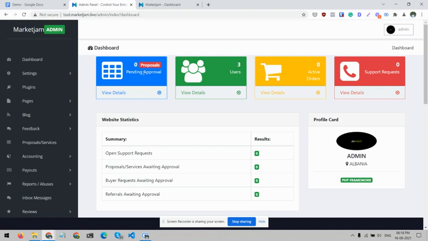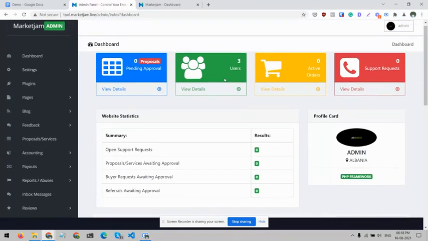It's totally up to you how you approve it if you get multiple sellers, but in case you are the seller and you are the admin, then you can approve whatever you want. And then there are active orders and support requests, and it has everything. You can handle your support requests, create a blog post, create custom pages, and do your accounting in it, the payouts, I mean the features of accounting. So let me walk you through them one by one.